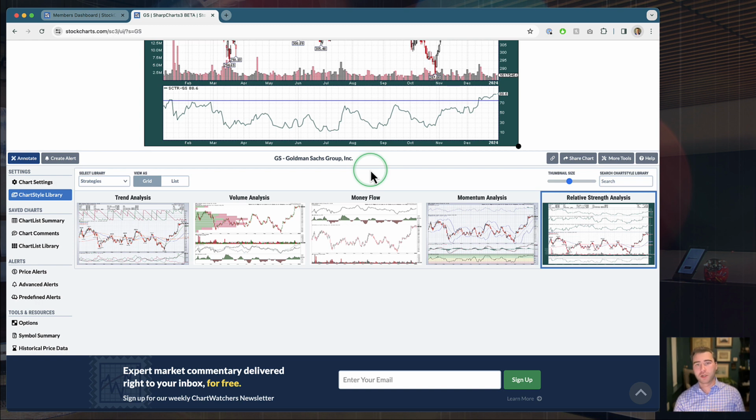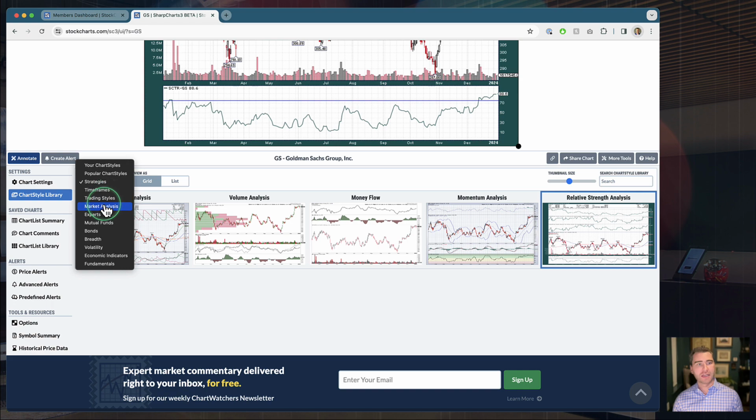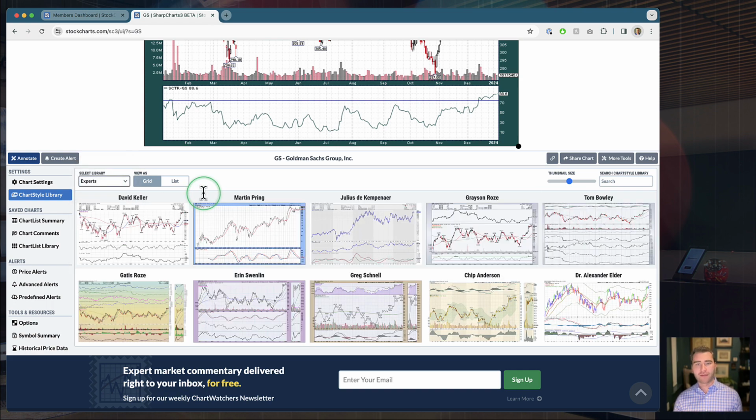Now, just to quickly run you through this before we jump over to ACP, I do want to address some of the different things that you have access to here in this chart style library. First and foremost, you might notice this view as toggle. By default, this is going to be set into grid mode. That means that for any of these different groups, you're going to have a whole grid of these different sample charts. They're kind of compressed, kind of condensed, so that they all fit together nicely.